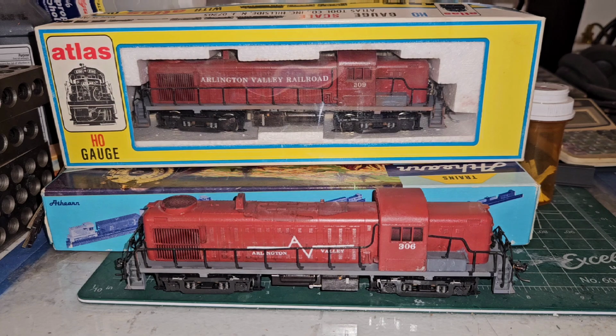Today we're going to conclude the painting and lettering on two Atlas RS3s for the Arlington Valley Railroad. In the last episode we completed the painting and lettering. Today we're going to finish assembling and weathering the units.